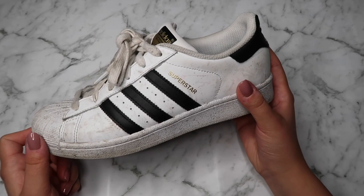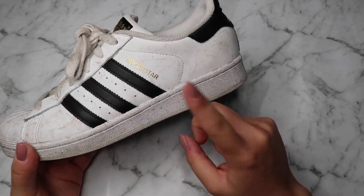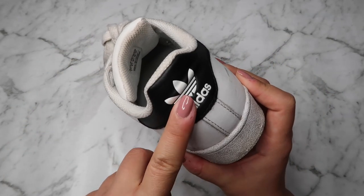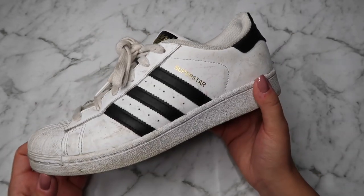So these are my trusty pair of Adidas Superstar sneakers. We're just going to be recreating something like this today. So we're going to be using that pink velvet ribbon to create these 3 stripes, and then use the thicker pink ribbon to create this back heel detailing here. So I'm going to be using this as a base. We're pretty much going to be copying it exactly how it looks right here.